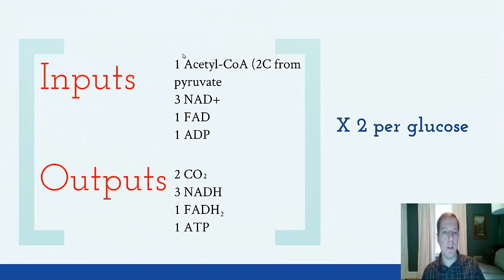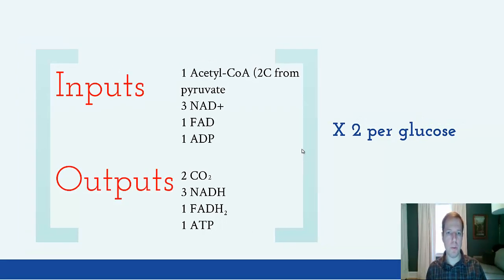In terms of numbers here, we start with an acetyl-CoA for every turn of the Krebs cycle. We start with 3 NAD+, 1 FAD, and 1 ADP. And then as we decarboxylate, oxidize, and remove energy from those nutrients, we're going to get carbon dioxide as byproducts. And then our intended products are the NADH, 3 of the electron carriers, 1 of the FADH2s, and then an ATP. Again, all of that being repeated 2 times for each glucose.